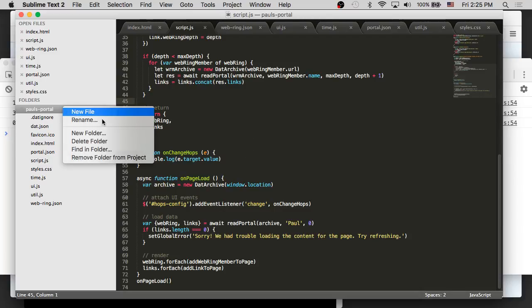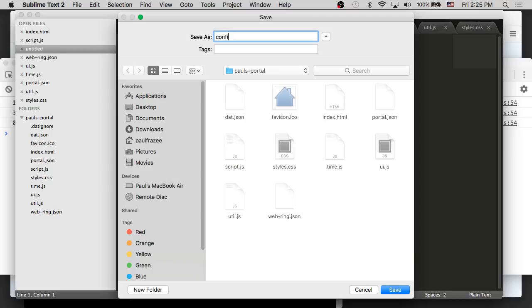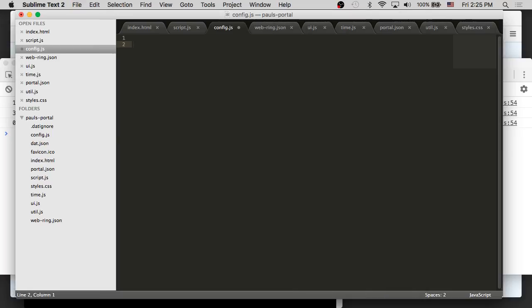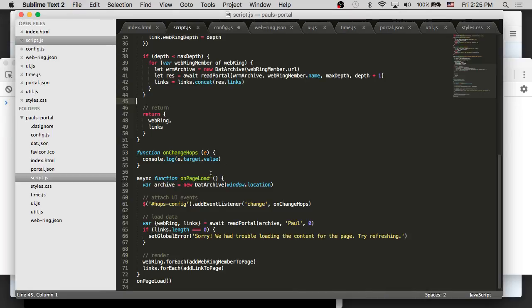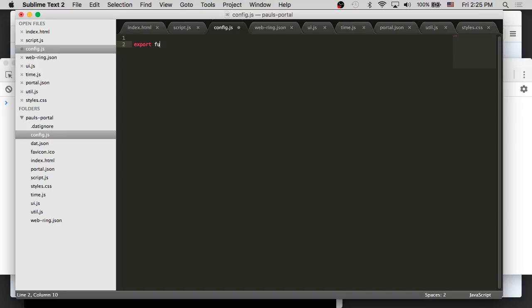Let's make a config.js and we'll do export function set hops. And we'll do export function get hops.